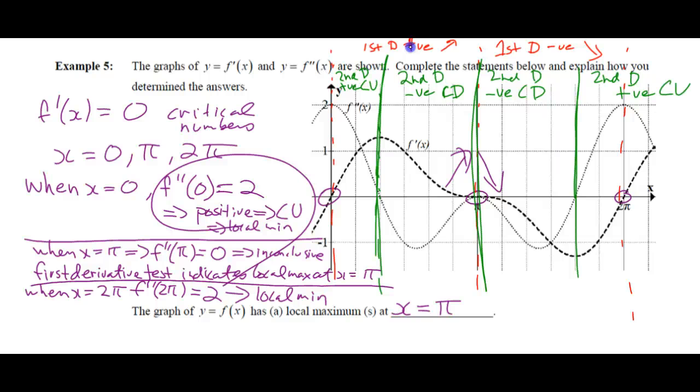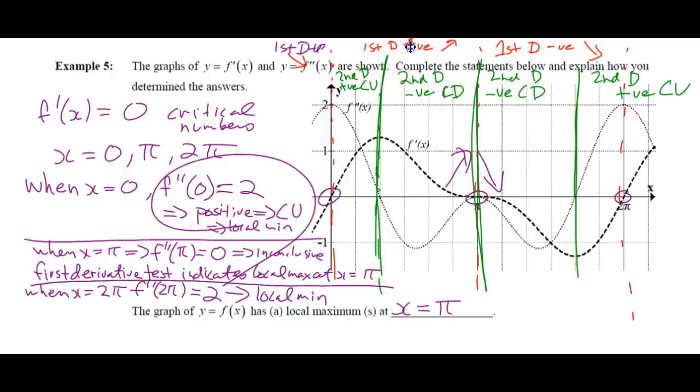So here the first derivative is negative. So this is decreasing. So we know we've got a minimum at this point, right? So we're going to come down, and then we're going to go up, and at some point there's going to be a change in concavity right at this point, right? So we're going to change from concave up to concave down. Okay. So I sketched out something I think might work.